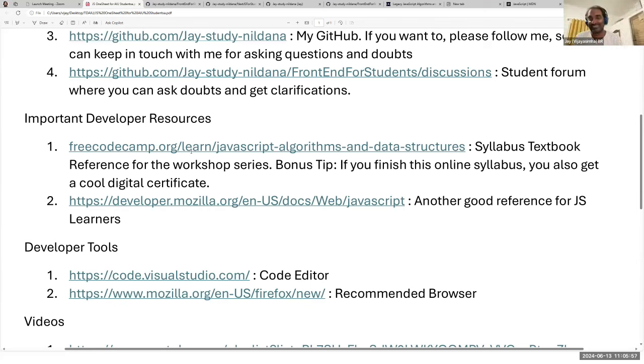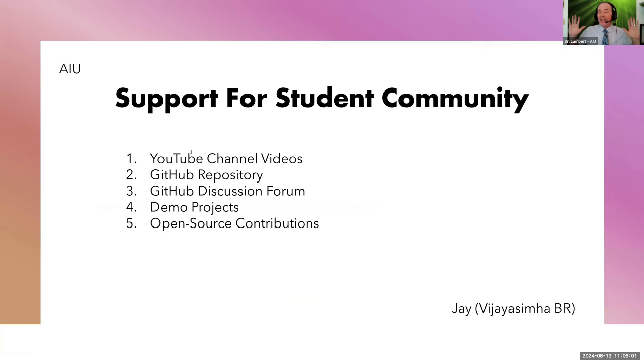Yes, sir. Everybody do lesson one, at least lesson one. You go through the lesson, and then it gives you some problems to solve. Is that how it works? That's right, Professor. Today I was going to show all these tools one by one. I was going to show how GitHub works, how VS Code works, how Free Code Camp works. So I was going to go through it one by one, and I'll be doing that in an upcoming session.